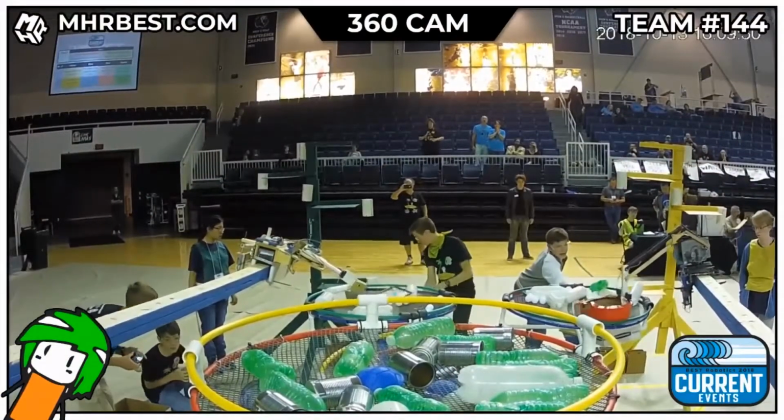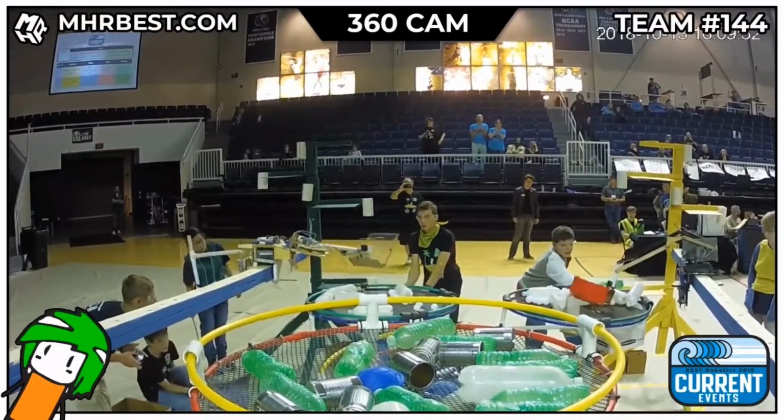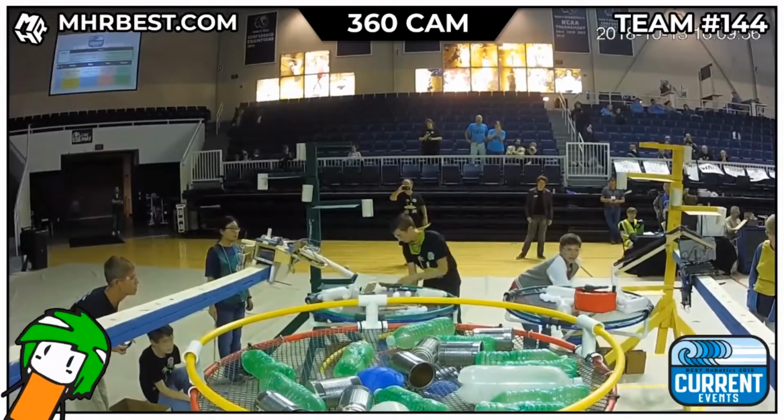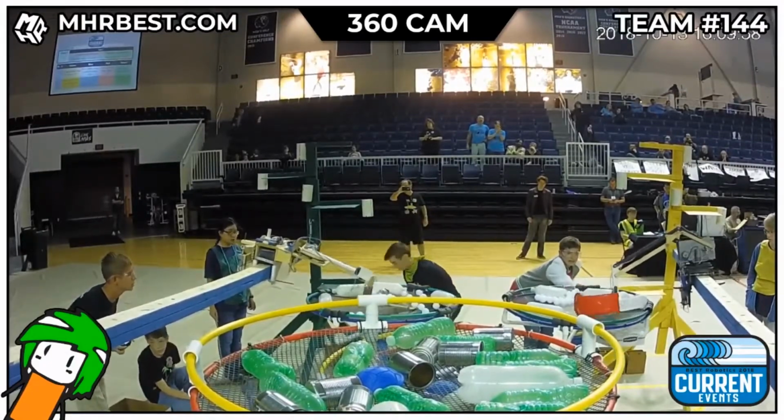It was kind of a time crunch, really, because we were overweight. Luckily, we didn't have to compete until the 3rd round, so we had a couple of rounds to lose weight, and we just barely made it into the competition. If you don't know, your robot has to be under 24 pounds. Originally, our robot would have been like 35, 40 pounds with the pan, but apparently we don't even need the pan mechanism.